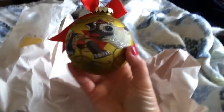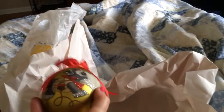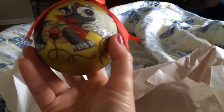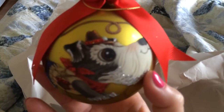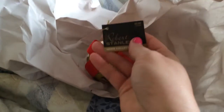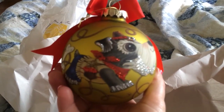The first one I got — I already have it, but I wanted to get another one. There's this cute little bulb with a red bow. It looks like a little western Schnauzer with a cute little cowboy hat on it. This one was $9.99, but it was 40% off, so it came out to $5 and some change. That was really cute, so I wanted to get another one.